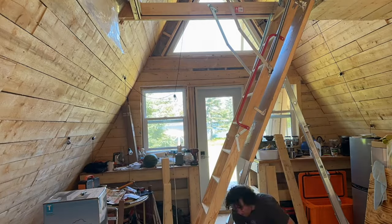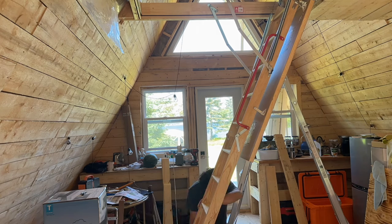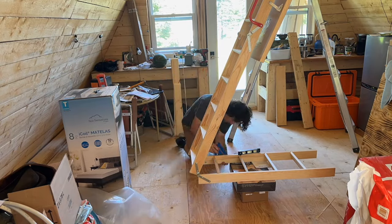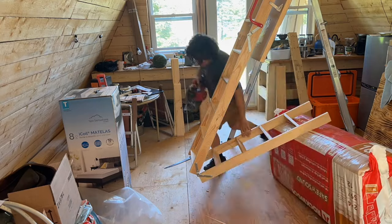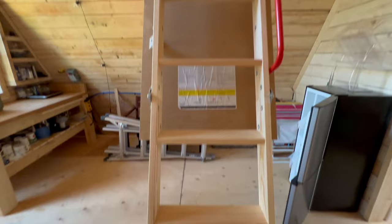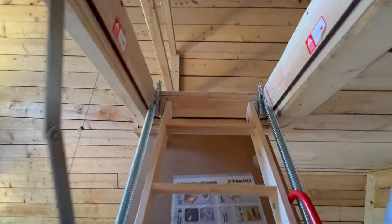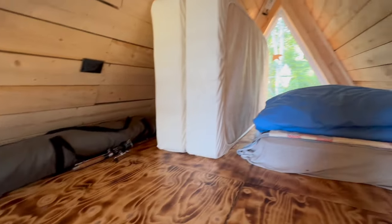Obviously, you're going to want to be very careful with this part because if you cut it too short, you're out of luck. Anyway, I cut it and it worked very nicely. I had to actually cut quite a bit of the ladder off to make it fit. So this is just a little walkthrough video showing the folding ladder. Pretty narrow, but rock solid.